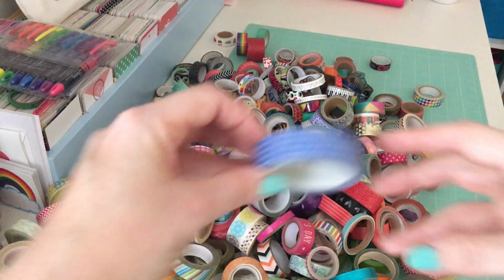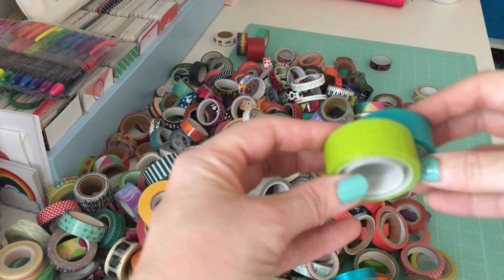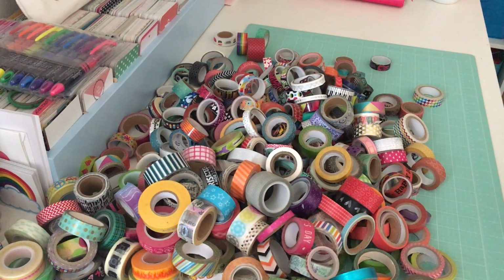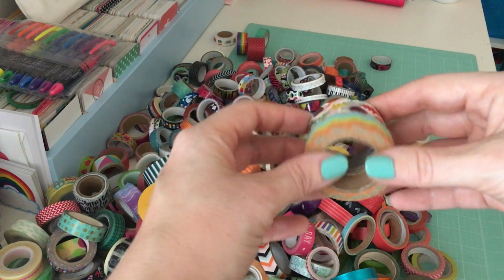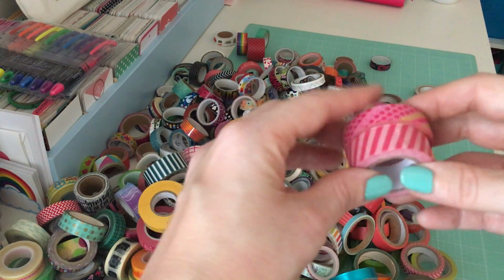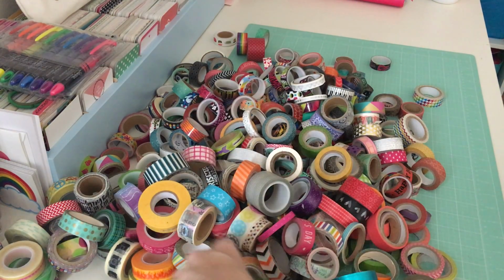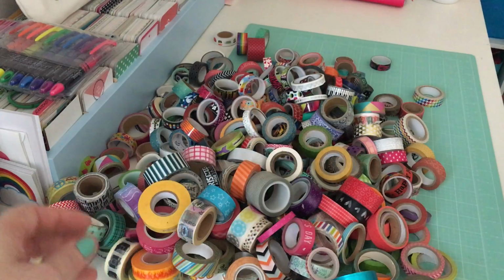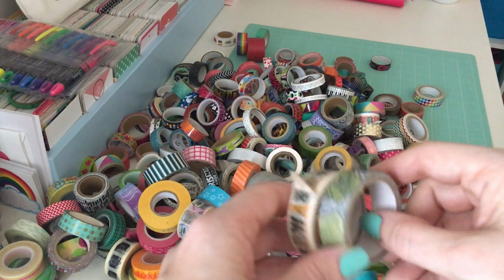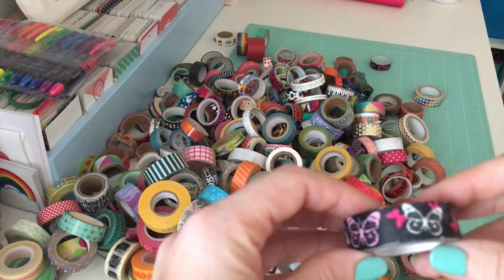I'm curious how many rolls I have, and I may just count these. These are like Scotch tapes, but they're still cute. I'll still use them. So this bin that I'm keeping my washi tape in, I took down all of my washi tapes from the walls. I got them out of storage. This is my entire collection. I put them all in this bin. I measured it because I couldn't believe how many I held. It's 9 inches tall by 10 inches wide. How many rolls do you think I have, you guys? I'll have to count them, because curiosity killed the cat.